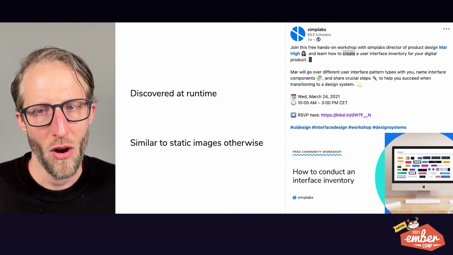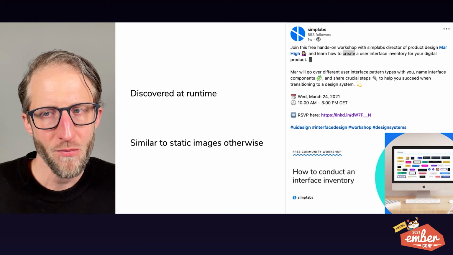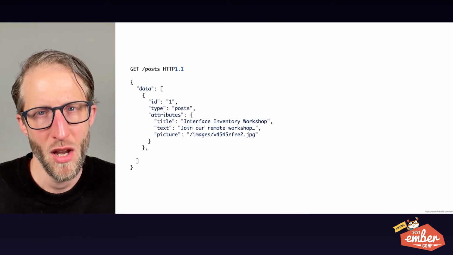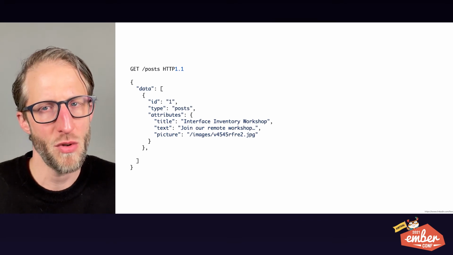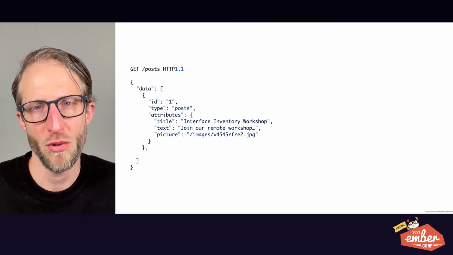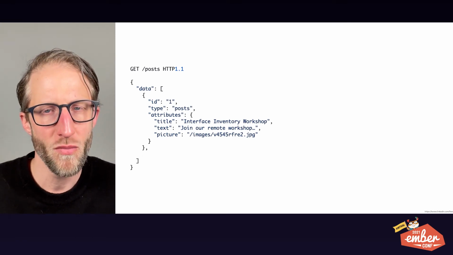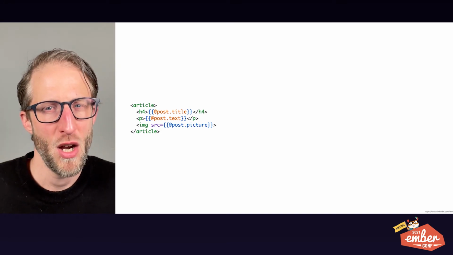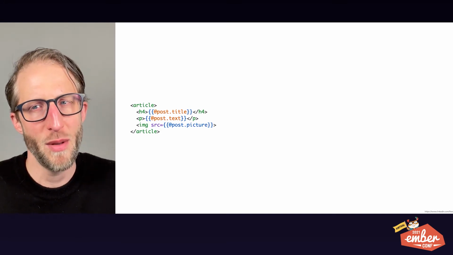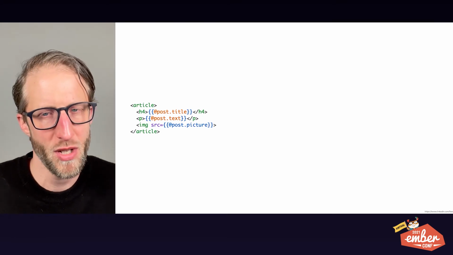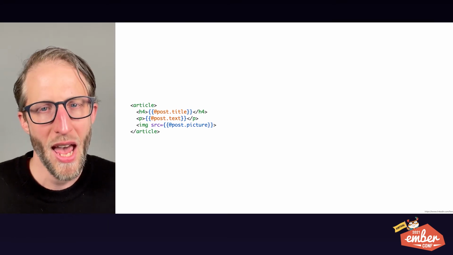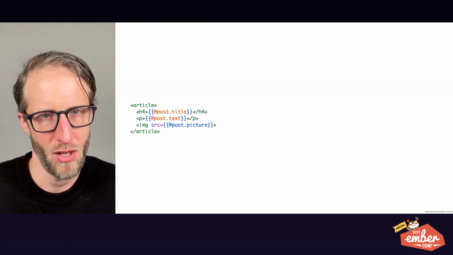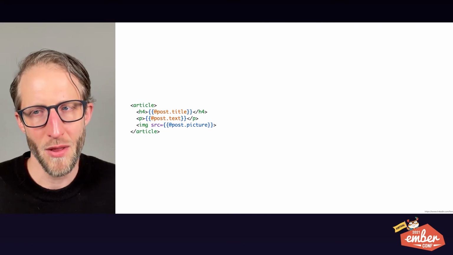So looking at the example of the LinkedIn feed again, a typical way of implementing a feed like this looks something like this. We're loading post resources, and in the response receive a number of posts with attributes like title, text, and pictures. We'll then render the post in a component which could look something like this. And what this results in is a relatively bad loading experience for the user though, because the browser can only start loading the image after we render the image tag with a source attribute pointing to the image. And while the image is loading, nothing can be shown.